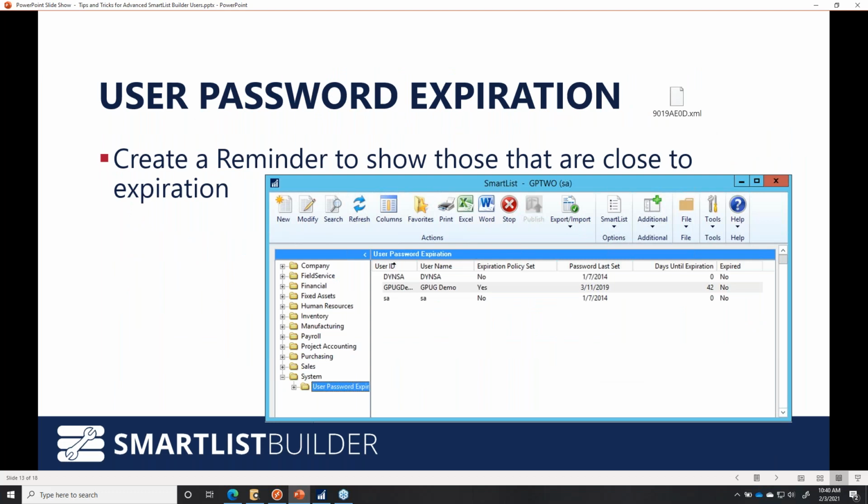Is a user password expiration theory. You're an IT person, you don't need to see the GP data. You don't care about the GP data so much. Use it to look at, say, user passwords. If you've set up your passwords in GP to expire, you can use it to find out when somebody is close to expiration. Or if they did expire and maybe they're just not logging into GP anymore, then maybe we should just remove them. Why aren't they using GP? We can look at that.